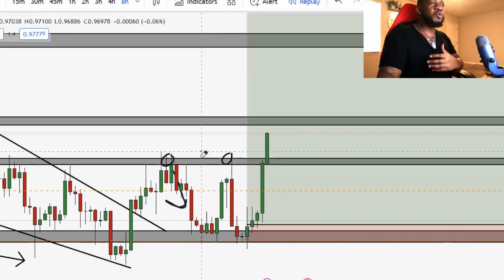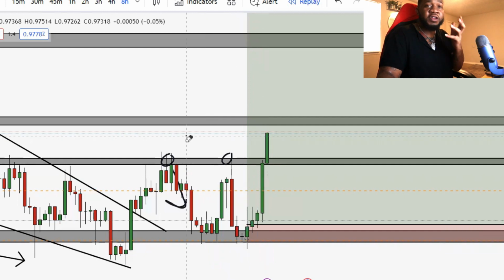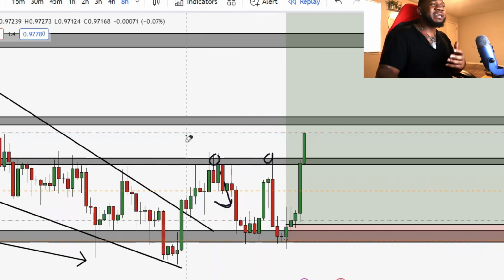So this right here was just that simple, and I'm still in profit right now as we speak, and it's still pushing up even more. So this trade, guys, I cannot stress enough how getting into these setups is very simple. Like I said, that key secret I can really give you is that every single day, what I'm looking for is a morning star or evening star. Morning star at past level of support, right? An evening star at past level of resistance. Once I see that in the market, I'm gonna go for my trade.